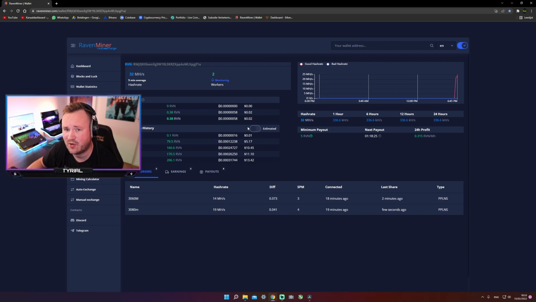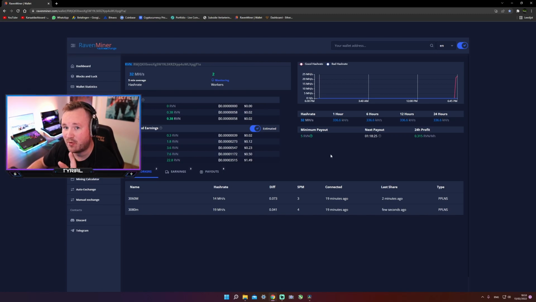You can change this by joining their Discord server. I think it says, yeah, it's changeable. I don't see why you should do that. I mean, you get payouts pretty quickly, so I like it. Over here you have an estimate. Now, I just turned on my laptops just so you can see what it looks like. This number should go up over time as your hash rate is increasing, because it generally takes some time for your hash rate to build up.